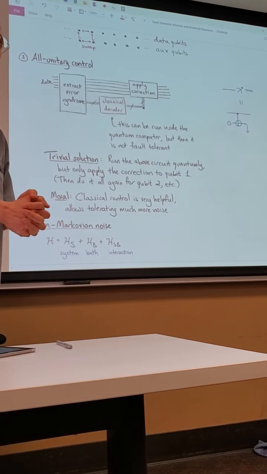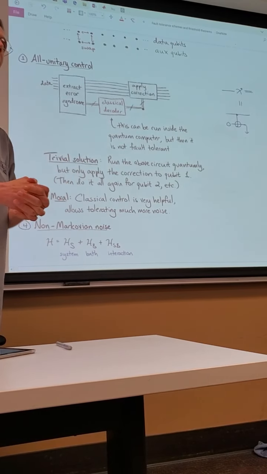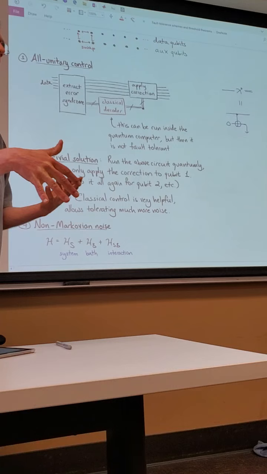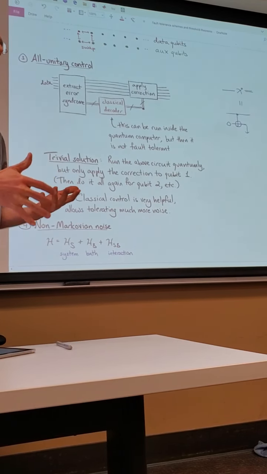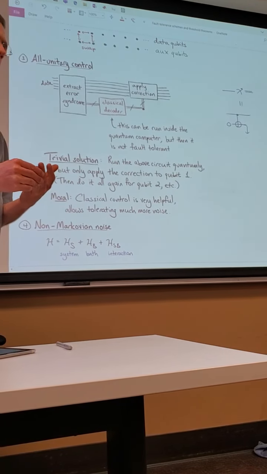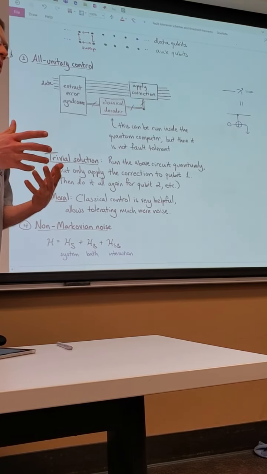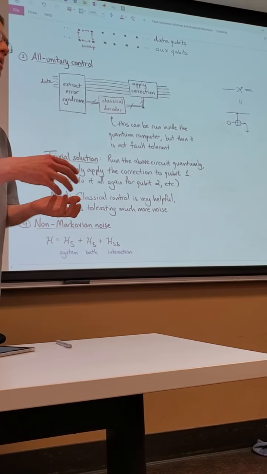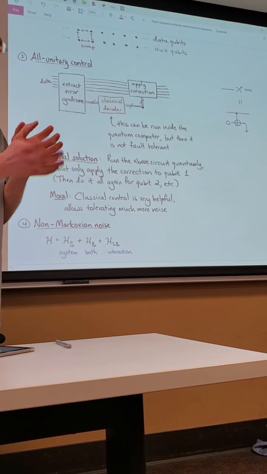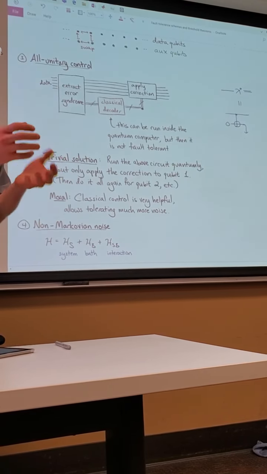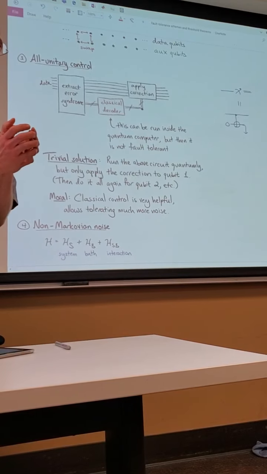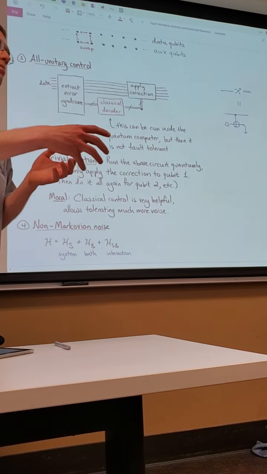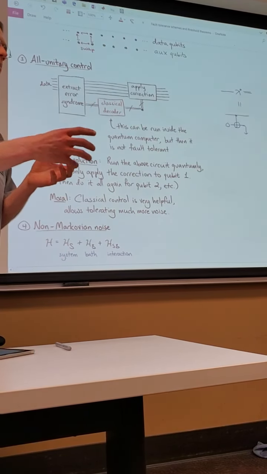A concrete example would be if you're trying to prepare the ground state of a certain Hamiltonian, which is a pretty common problem. A typical way of doing it is you run a classical optimization procedure on top, in order to choose the best quantum circuit. So your classical optimization procedure takes a set of parameters, and it outputs your new set of parameters for the new set of gates.